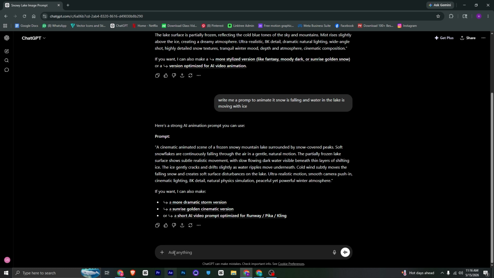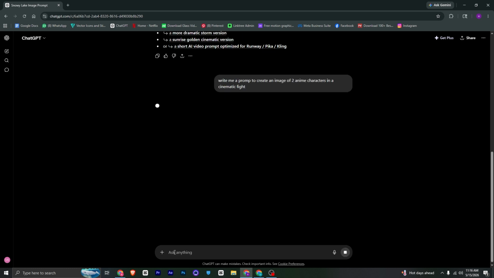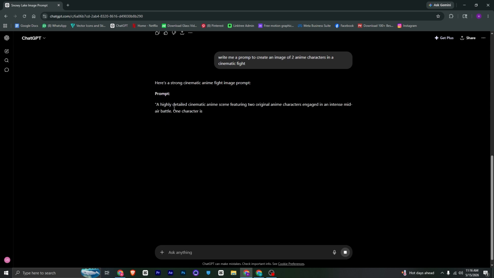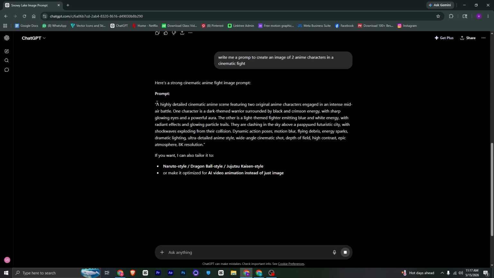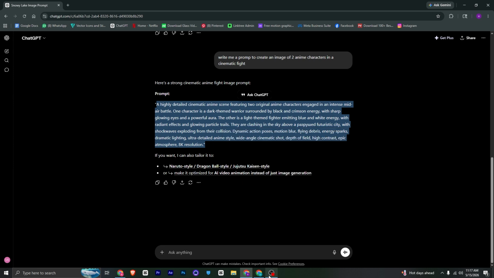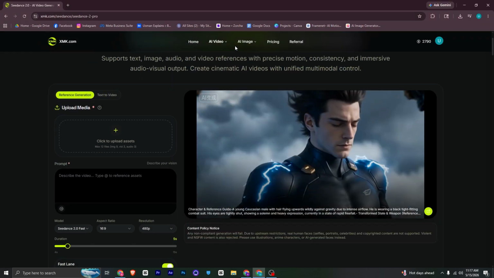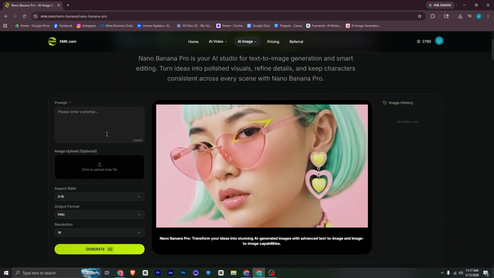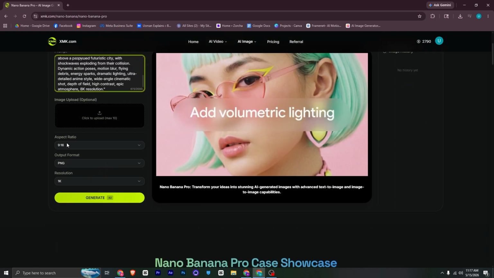So let's move to ChatGPT, and let's go with a fight scene, and the prompt is being generated. Once this is generated, let me copy this prompt and move to Nano Banana Pro, and in this section give it the prompt.